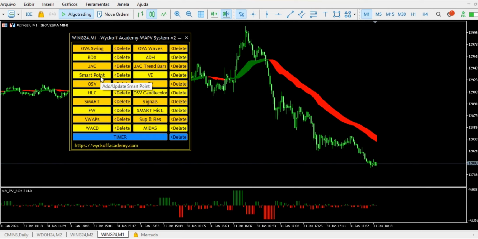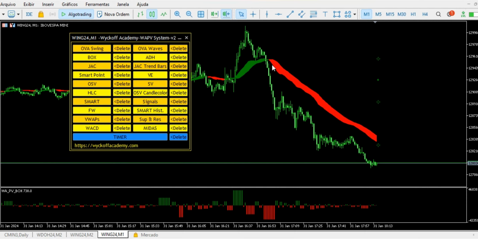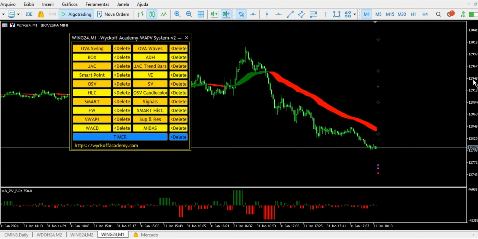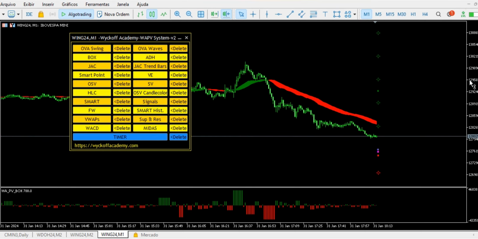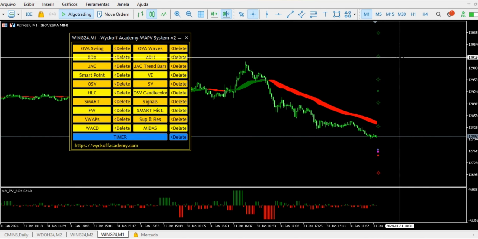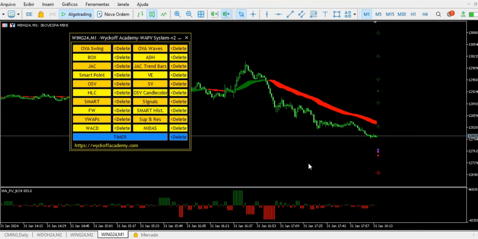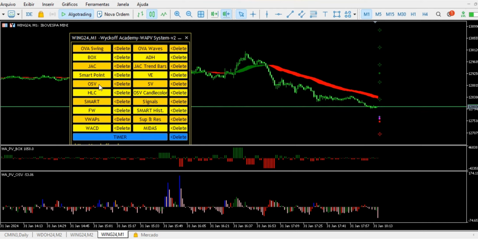An important tip is to never use these tools in isolation. Using them together is of fundamental importance, but ahead we will see layout suggestions for your trades. Another indicator that will assist in your operations is the Smart Point. It automatically shows maximum, minimum, opening, and closing. It also shows percentage variations of 0.5 to 3% up and down, in steps of 0.5 percentage point. In addition, it gives you 8 options for points of interest that you can use manually.